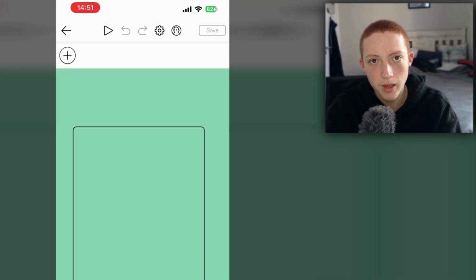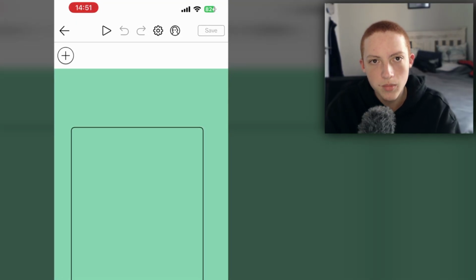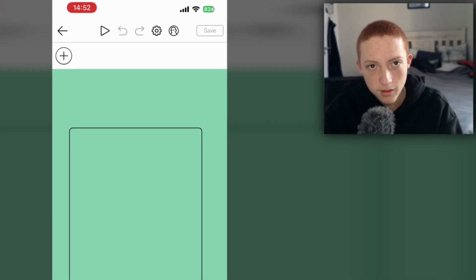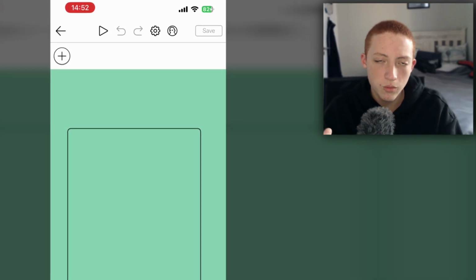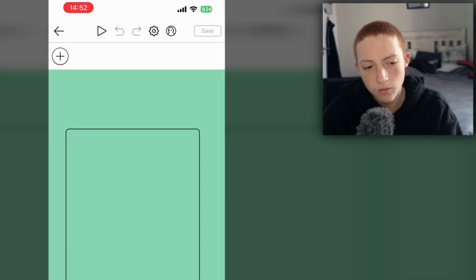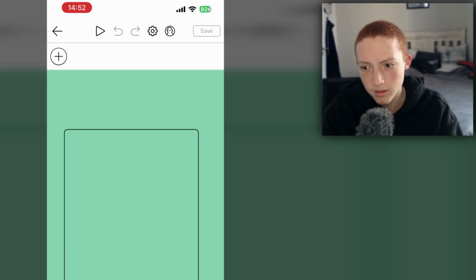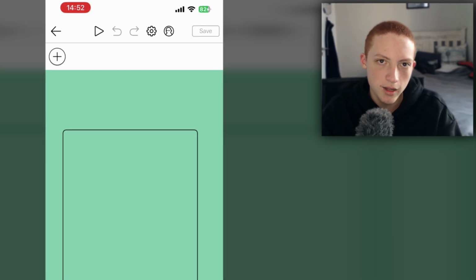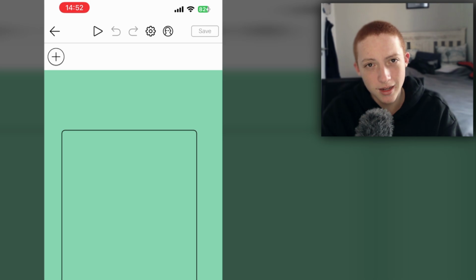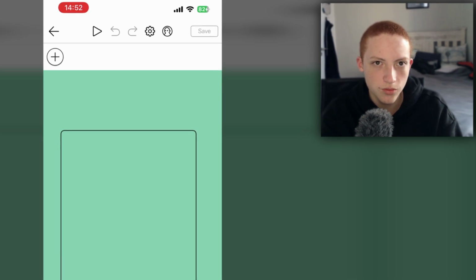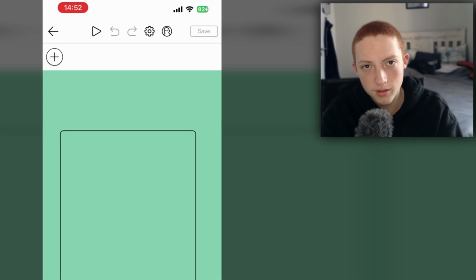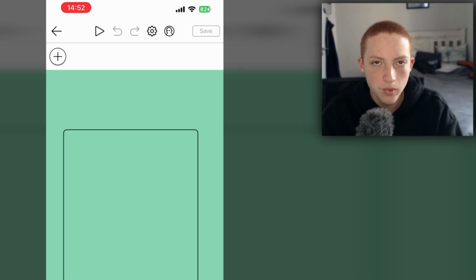So now we're going to make the main features of a clicker game. We're going to make a button, the text counter, and we're also going to make a whole shop system with an add clicks option you can buy, a multiplier, and an auto clicker. We're also going to make a leaderboard and a system to move a camera from the tapping system to the shop so you can see both sides.